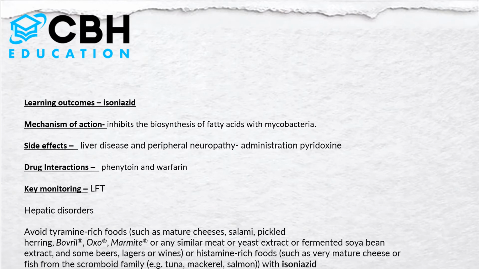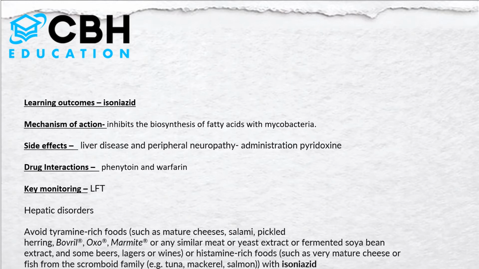Now, isoniazid inhibits the biosynthesis of fatty acids of mycobacteria. Side effects: liver disease and peripheral neuropathy. Co-administration with pyridoxine. Key drug interactions with phenytoin and warfarin. Monitoring is with the LFTs. You've got to again counsel about hepatic disorders. So again, that nausea, malaise, jaundice, and obviously then abdominal pain. Another thing that comes into your OSCEs as well.